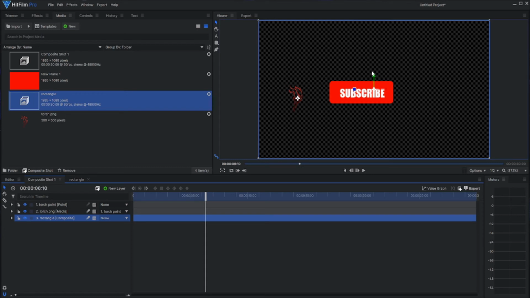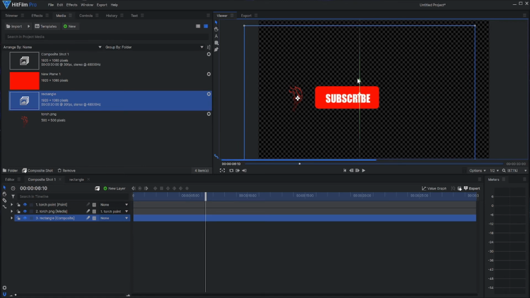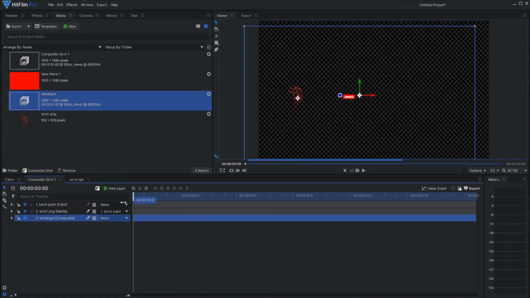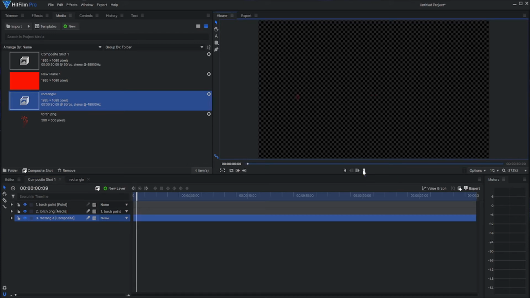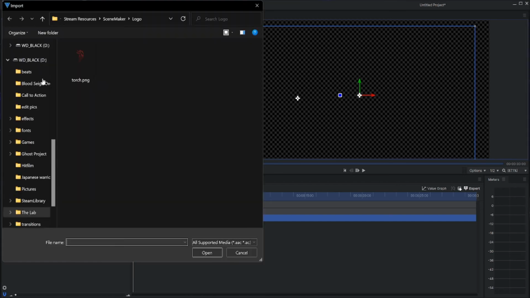All right, so we need to bring this down, and we're gonna shift it over a little bit, probably down some more. All right, let's play it from right here and see how that works. Now you want the logo to go first, and then boom. Okay, perfect. And now we need to import one more thing that I forgot to do. We're looking for a bell. That's the only thing we need next is the bell.